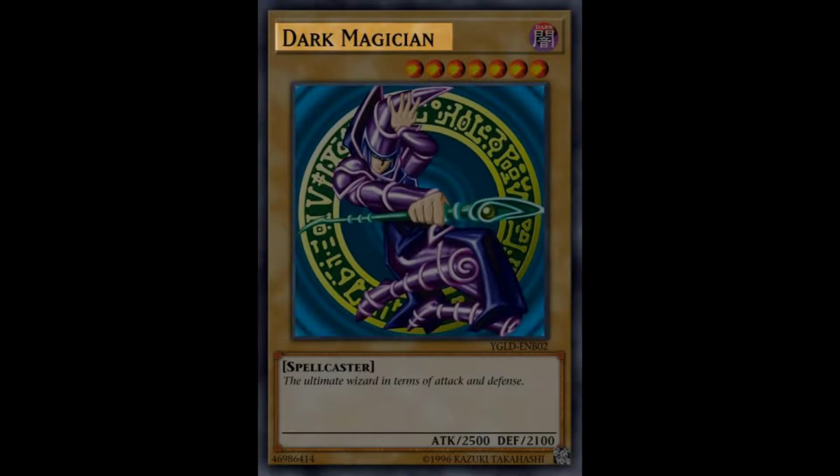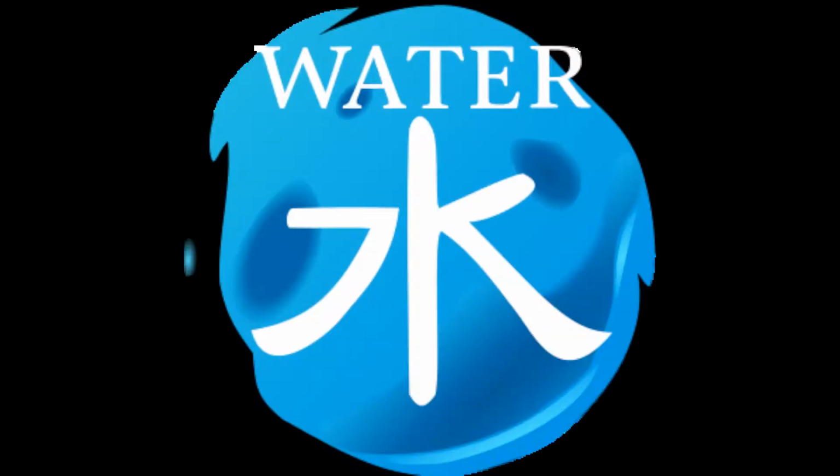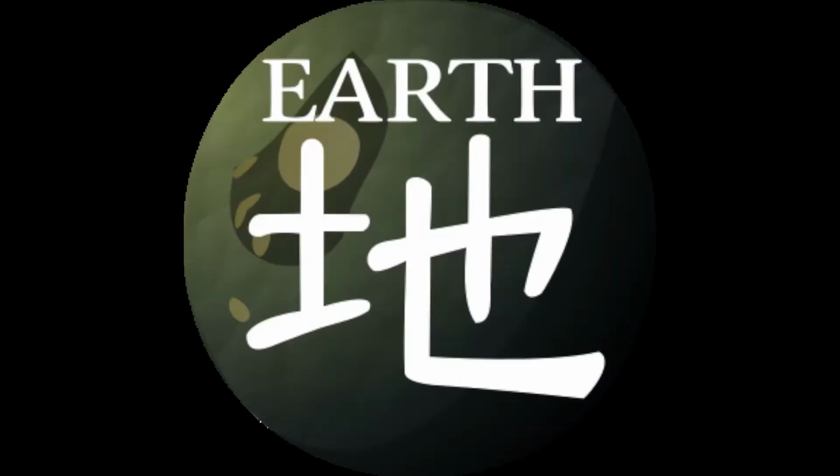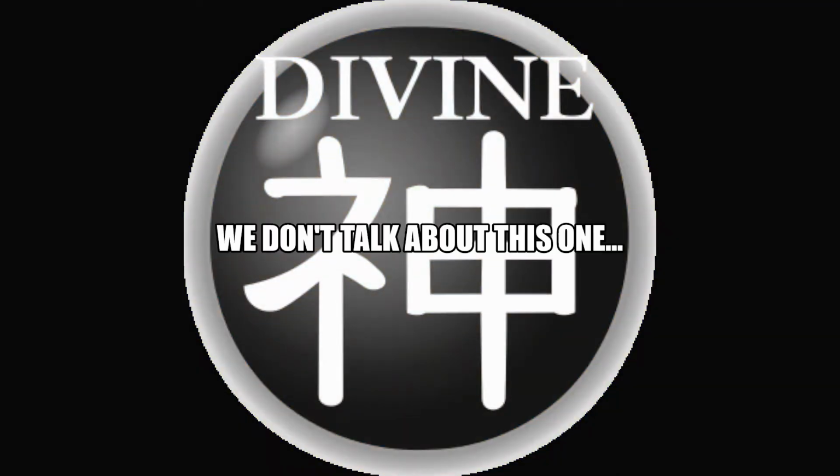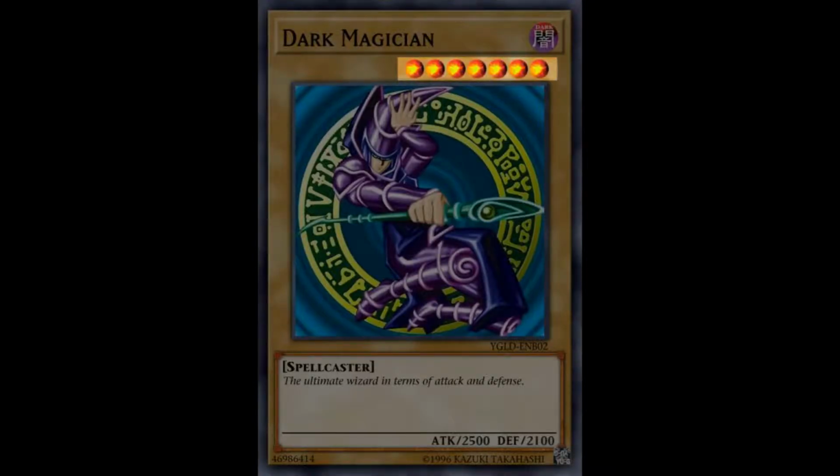Up top, we have the name of the card. Next to the name, we have the attribute. There are 7 attributes in the game: water, fire, wind, earth, light, dark, and divine. But don't worry about divine. Below the name is the monster's level, represented by a certain number of stars.